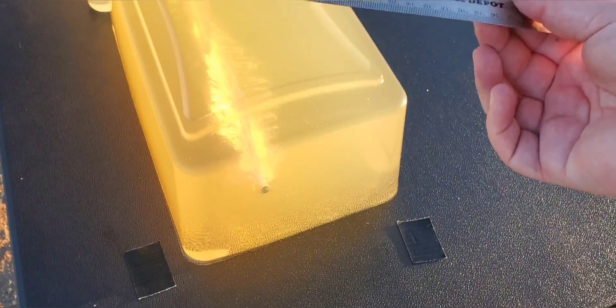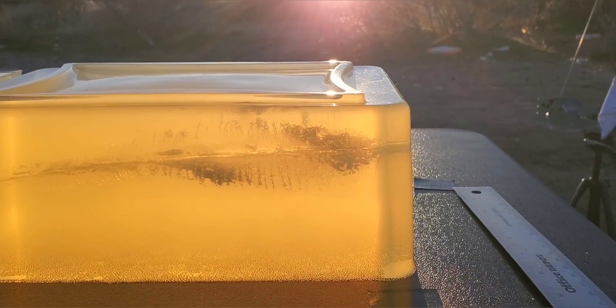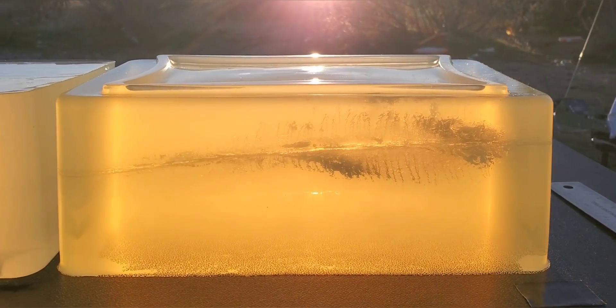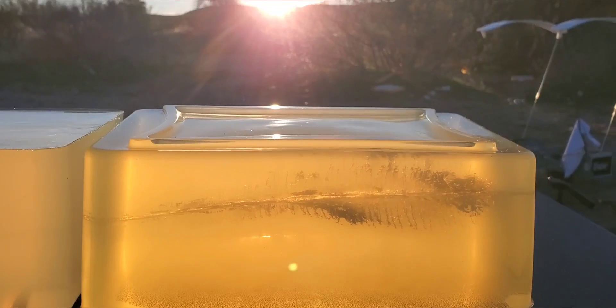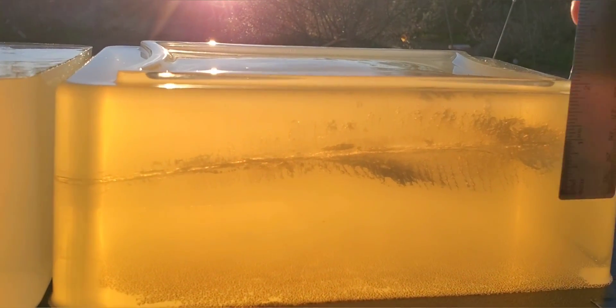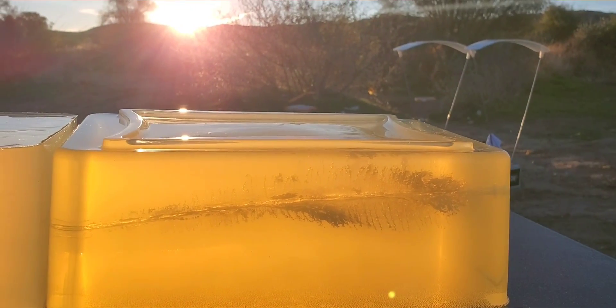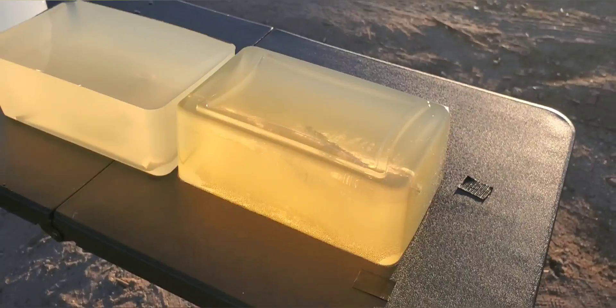At our widest spot we are right at two and a half inches — really good to see. We'll cut these open so we get a little bit more accurate measurement for the cross section. From the side, it's looking really good. It looks like as soon as that thing came in, it got immediate expansion with pretty good disruption in the gel. It carried probably about two-thirds of the way and then settled down a little bit. At our widest spot from the side we're about two and a quarter inches. And at our leading edge we are at four inches into the second block, so that's a total of 15 inches of penetration.